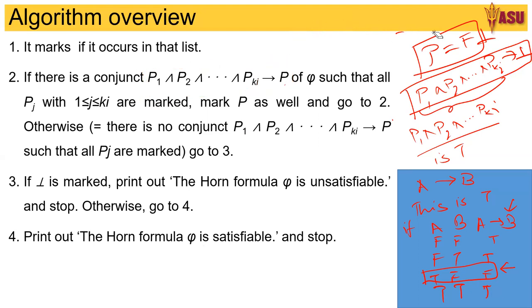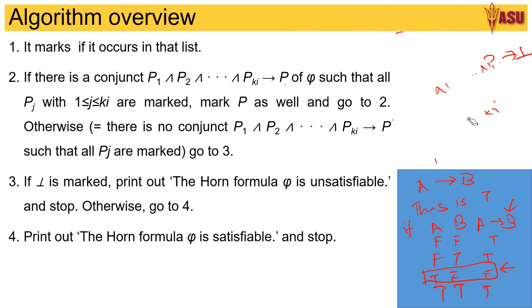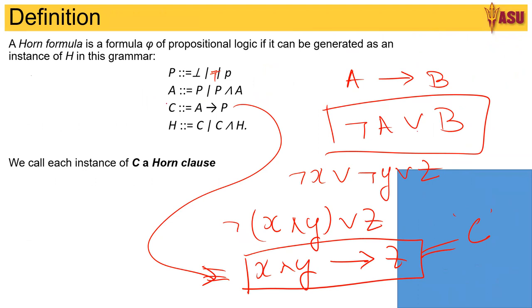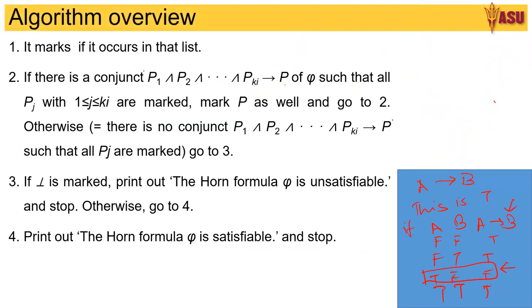So let me explain the algorithm once more quickly. First, pick up all the clauses that are available and remember your clauses are of the type A implies P. So these are your clauses. For each clause, first try to decipher the values of PJs. So each PJ either is a true or false. Now, some of these can result directly from what you have as values. Once you have got this, try to solve each clause to a true or false. If a clause turns out to be false, then your entire formula is unsatisfiable. If all the clauses turn out to be true, your formula is satisfied. That's as simple as the algorithm. So now let's look at an example.